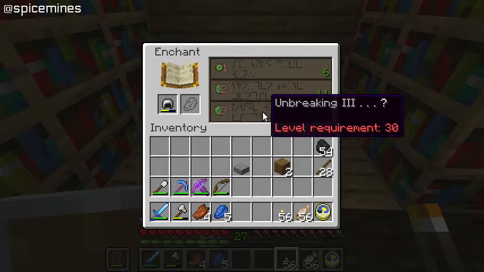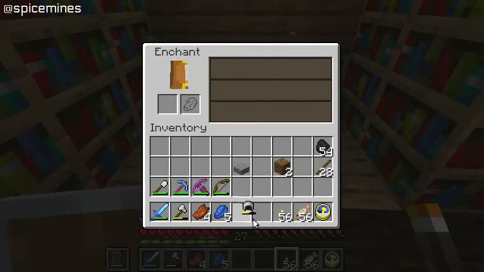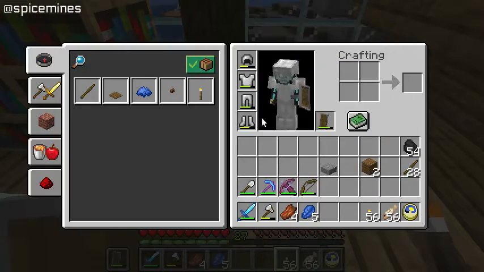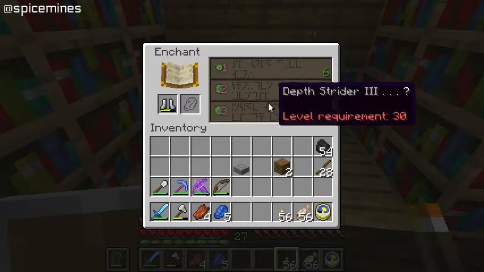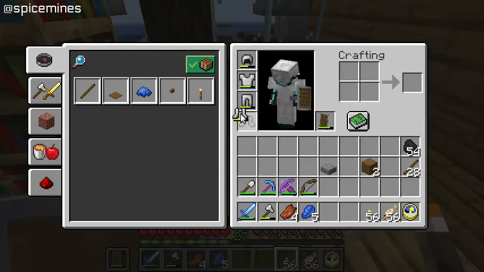Okay, and unbreaking 3 is pretty good for a helmet, but with that durability, I'm not going to waste it on that. I will let that run out, and when I get new armor, then that's whenever I could use that. Okay, one more thing really quick. Depth Strider would be very handy. But again, I'm not going to waste it on that. Okay.